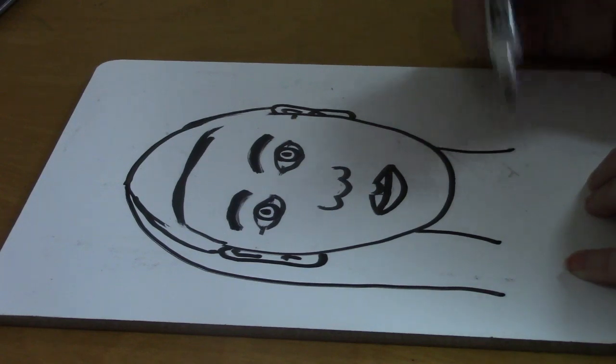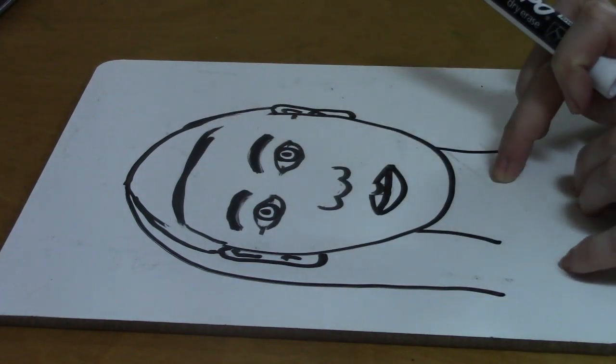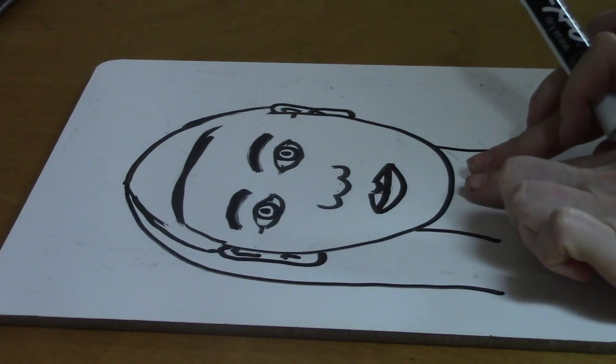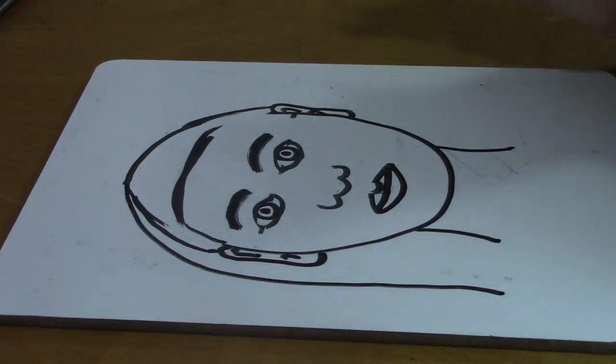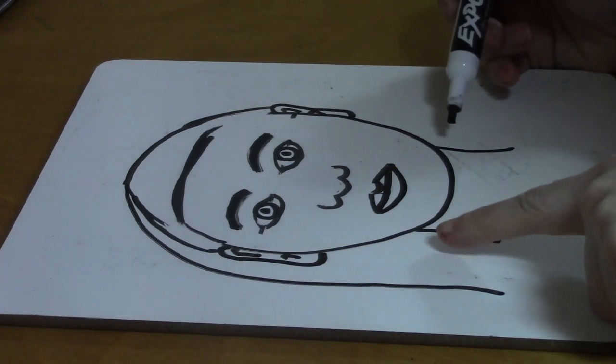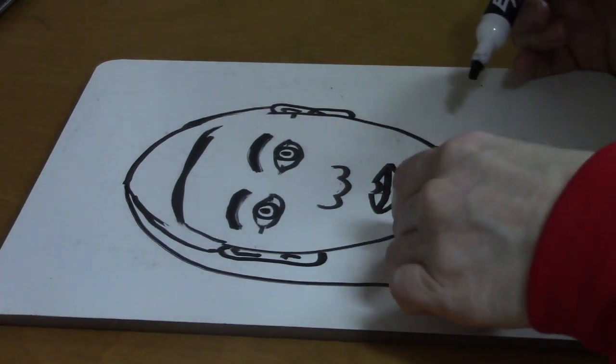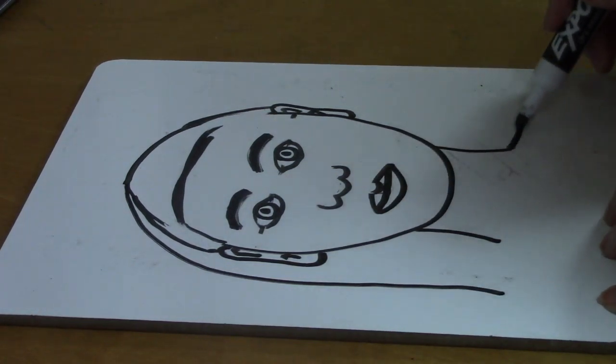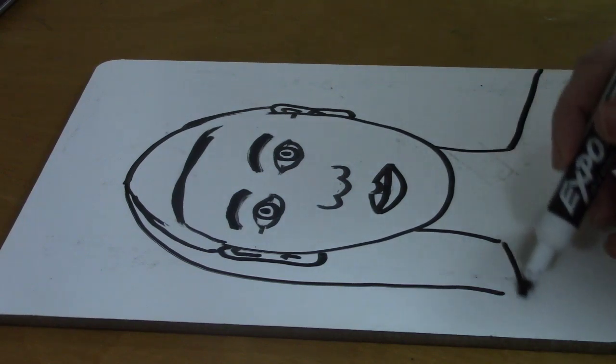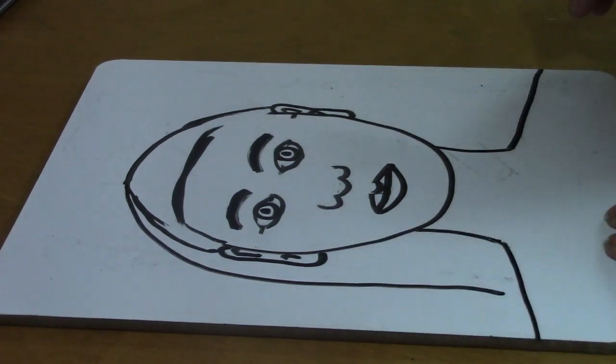So the neck is kind of wide. I a lot of times see lollipop necks, which means we draw them super, super skinny. If you feel your neck and compare it to how wide your face is, it's pretty close. The neck's a little bit thinner, but not that much. And it's not that long. So it goes just a couple inches and then the shoulders are nice and broad. The shoulders are typically the widest part of our body.